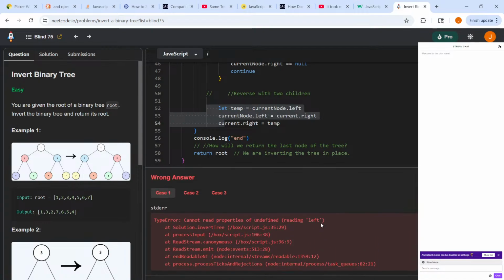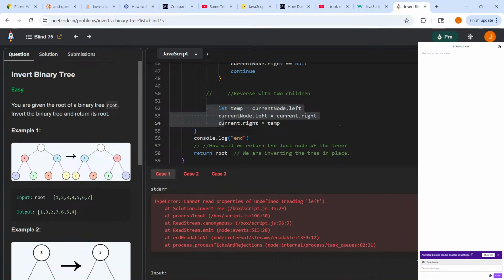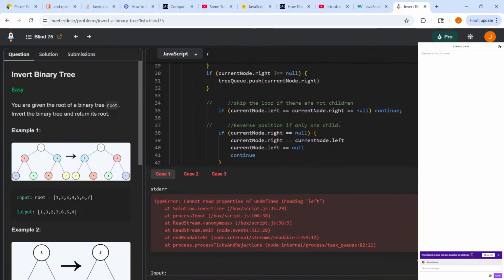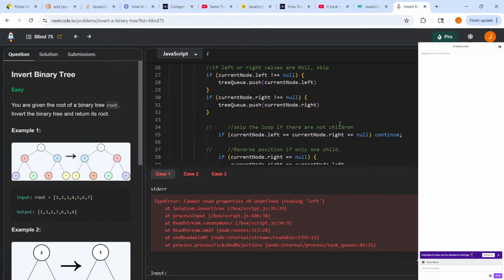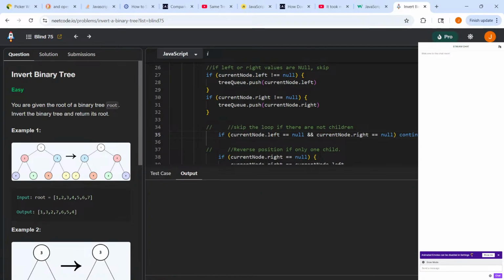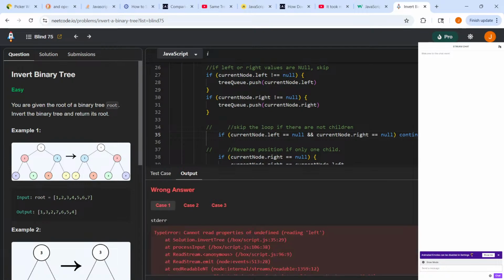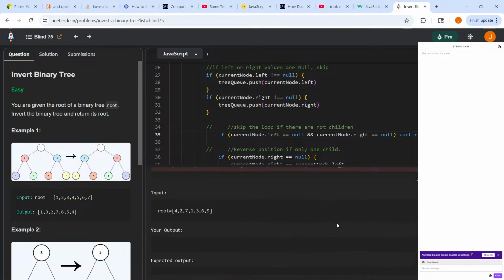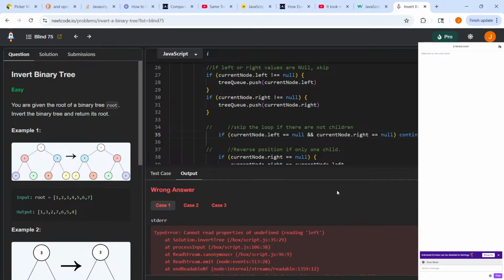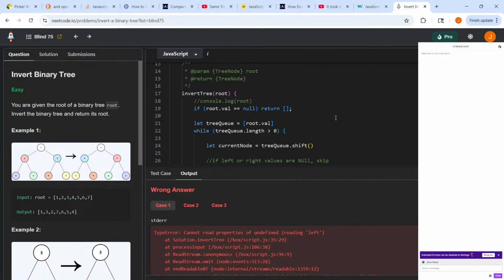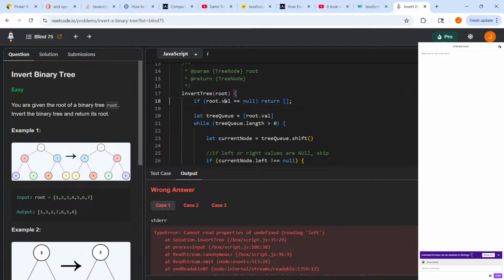Okay. We don't like the root.left at some place. It's probably here, honestly, because I do remember last time it did not like setting two things equal to each other and null. Can't read properties of undefined. Like where? If I could only get a line, as if it were VS Code. Oh, my sweet, sweet VS Code.